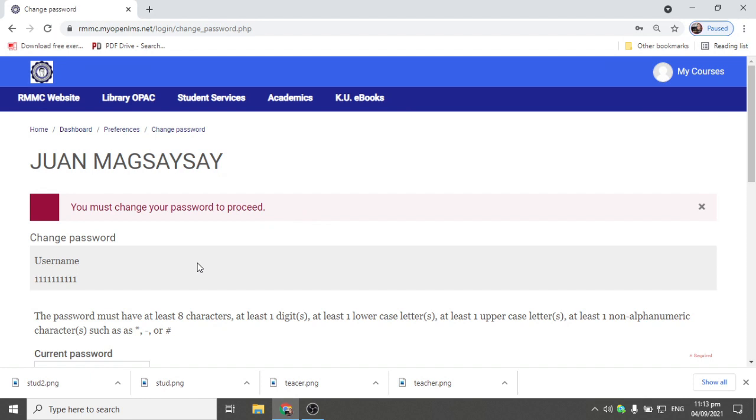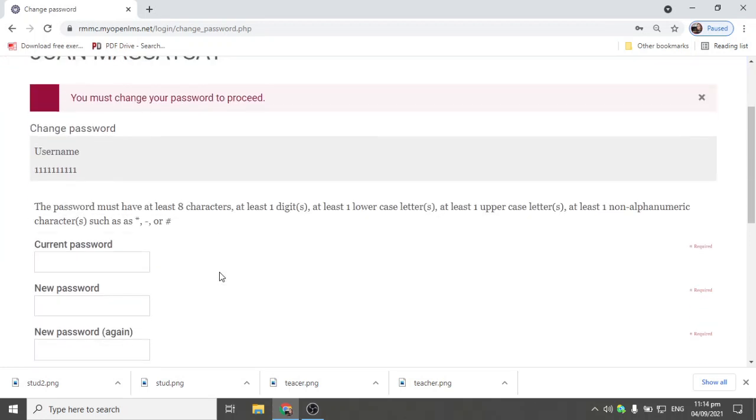So you will not forget it, because there are a lot of students who change their passwords and then forget the password, so they ask for a reset. But if in case you forgot your password, all you have to do is tell your teacher or your program director, and then they will ask for the assistance of the tech support for the password reset.